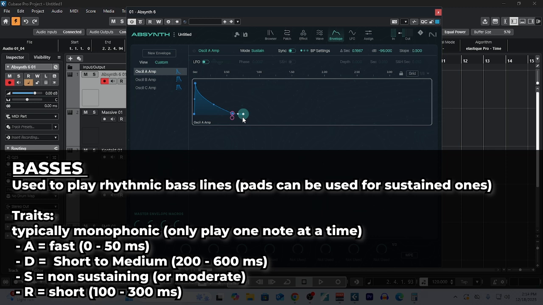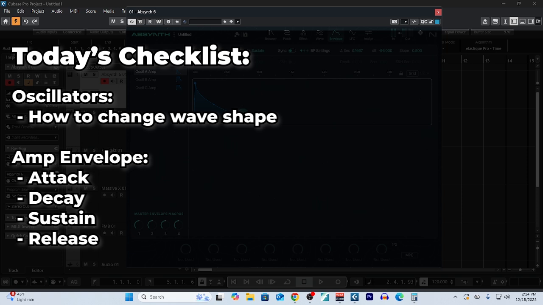With that, we've reached the end of the first video in this series. At the end of each video, I will be providing you with a short checklist of the different things we've learned that you can try applying to any synthesizer you happen to be working with. Today, that list includes these items. You can pick up any synthesizer, and if you identify how to control each of these little items, you will be well on your way to creating new and exciting sounds.